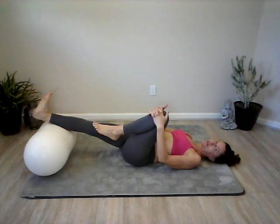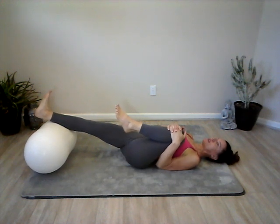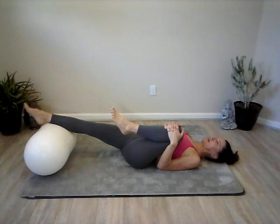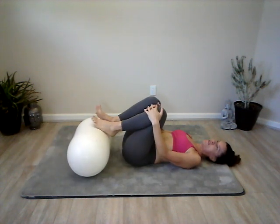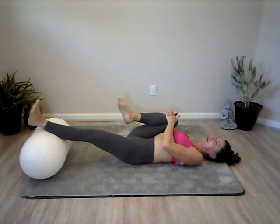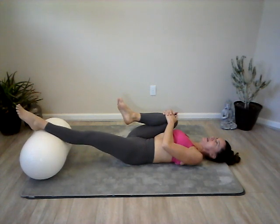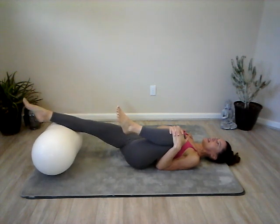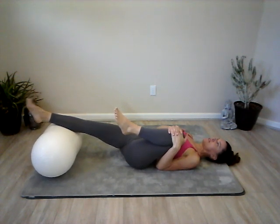Switch legs, right foot on the ball. It comes out, pull those toes back. Bring the left knee towards that left shoulder. Arms are in tight, maybe pull the shoulder blades together, little tuck of the chin, and rotate that right foot. Rotating the foot. And bringing the ball in. Feet together, switch, right knee up, left foot out, do some rotation. And other side, right foot out, right ankle rotates, left knee towards the left shoulder.